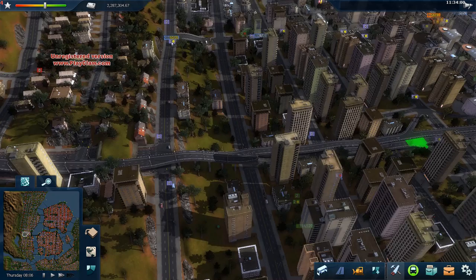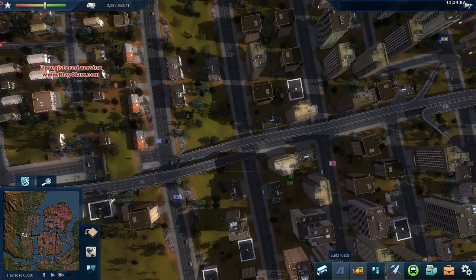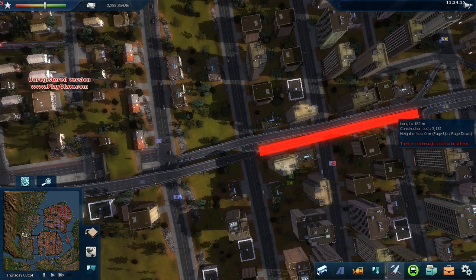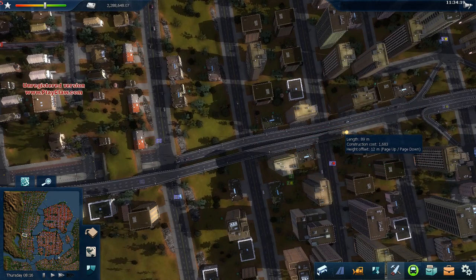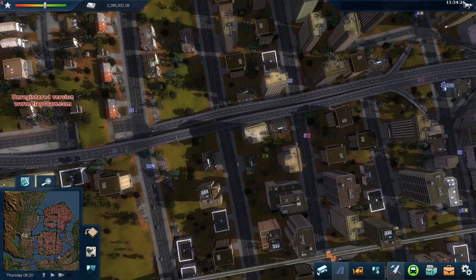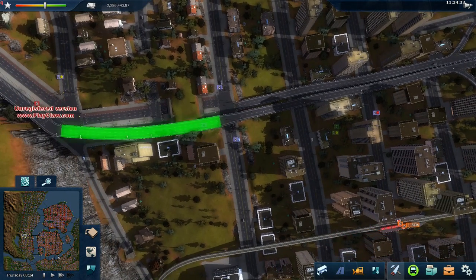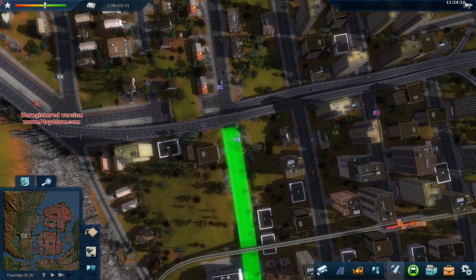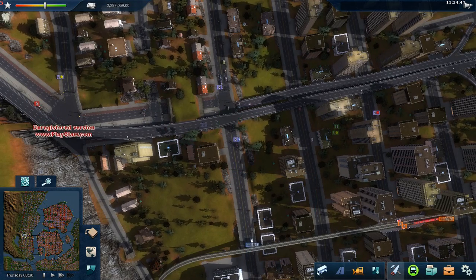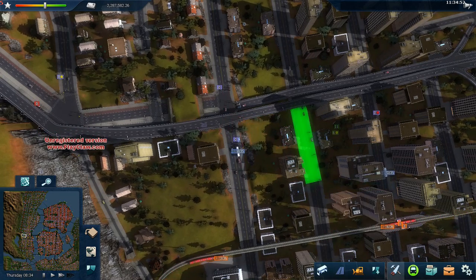Let's see if we can compare. As you can see, that road is a lot lower that I'm deleting, but I'm going to fix it right now. And there's the connection. And I'm going to need an on-ramp and, of course, an off-ramp. Because of the slope of the terrain, it's going to be difficult to put the on-ramps and the off-ramps. There's going to be a lot of issues with that.